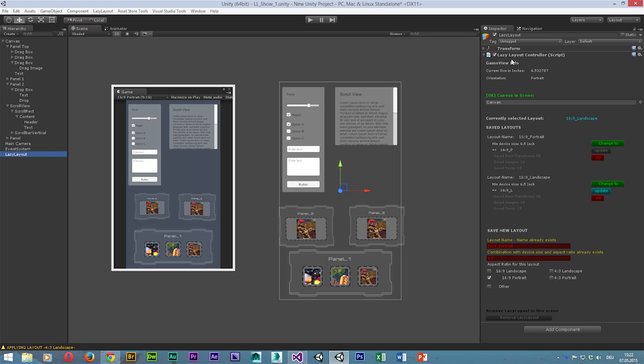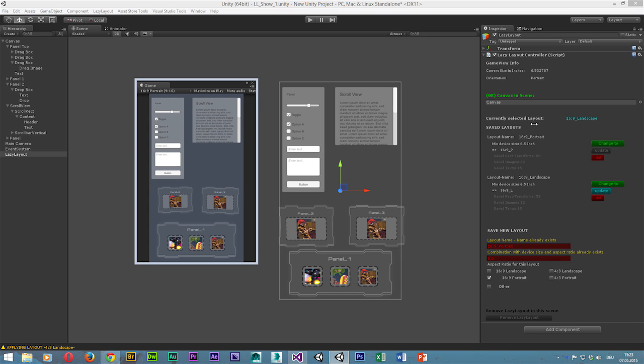At the top, we see two important pieces of information about our current game view window. We see how big it is, around about 6.5 inches, and what orientation we currently have. This might be important because we can simulate how big a button, for example, is and test if this button is big enough so we can touch it with our fingers. With this size, it might be too small.